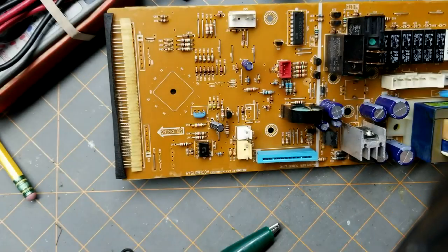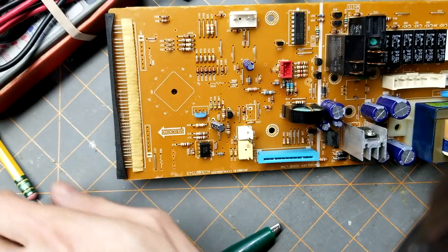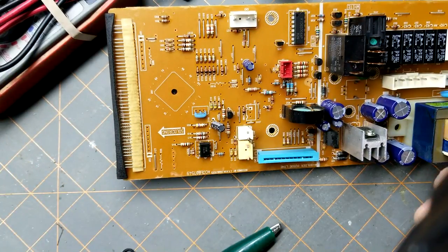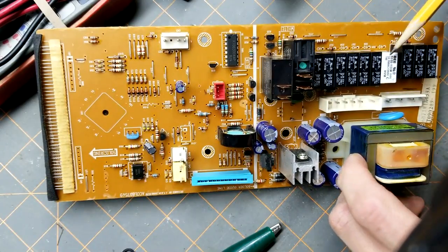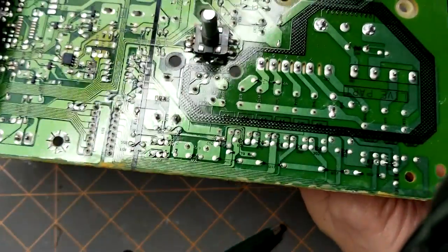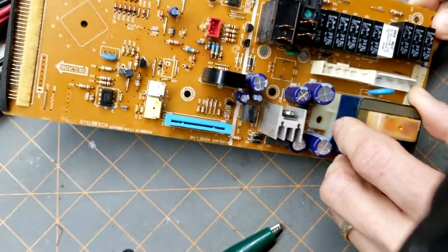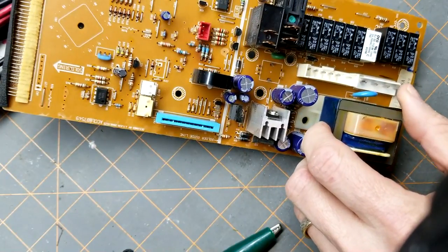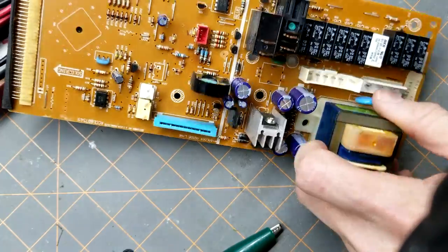Okay, today I'm going to show you how to replace relays on a microwave PCB board. These are the relays soldered in, and later on in the video I'll tell you how I tracked down to find out that this was the problem. I'll show you how to test it real fast, and then I'll show you how to take it apart.